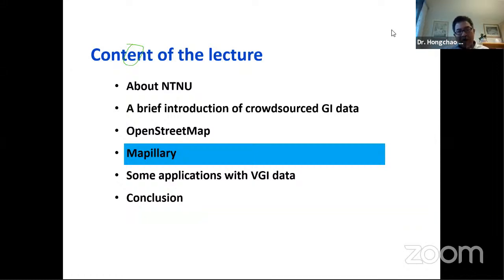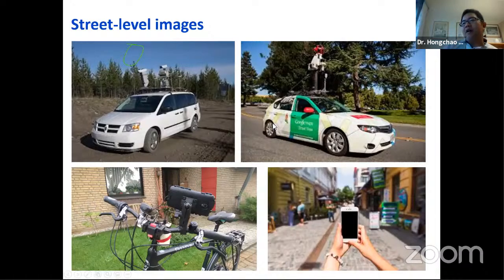And now I come to Mapillary. The idea of Mapillary came from the competition, or the rules, the license of Google Street View. If you check the usage indication or the license of Google Street View, you will see that you have to pay for their images, and you cannot do whatever you want with their images. They are an internet giant. They try to make money from their data.